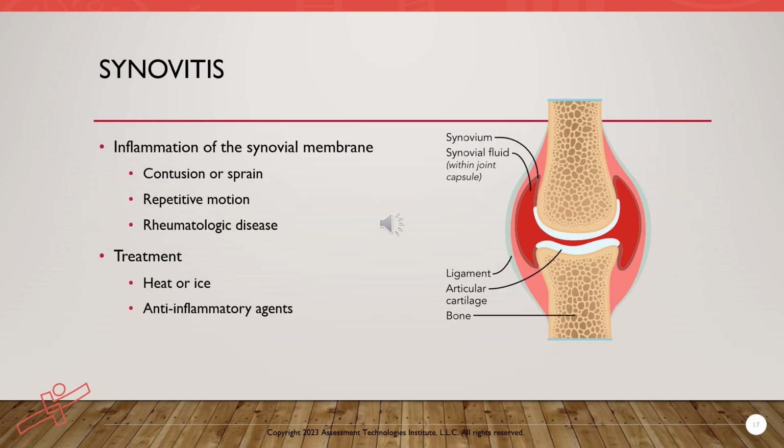Synovitis can be caused by a contusion or sprain, repetitive motion, or disease processes such as rheumatological diseases or infection. The manifestations include painful joints that worsen with movement and swelling at night. Full extension of the affected limb is not possible without an increase in pain. Diagnostics will include ultrasound, possible MRI, and aspiration of fluid.